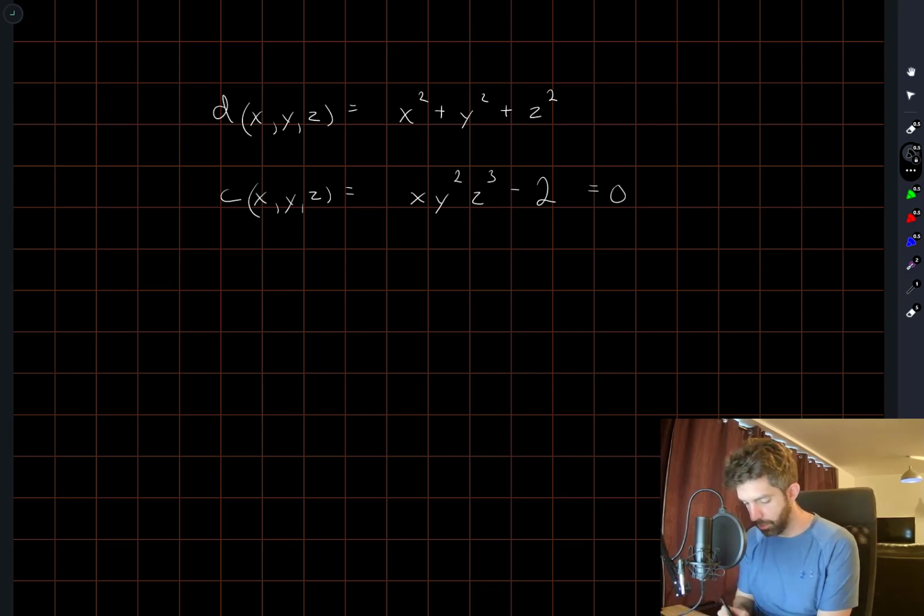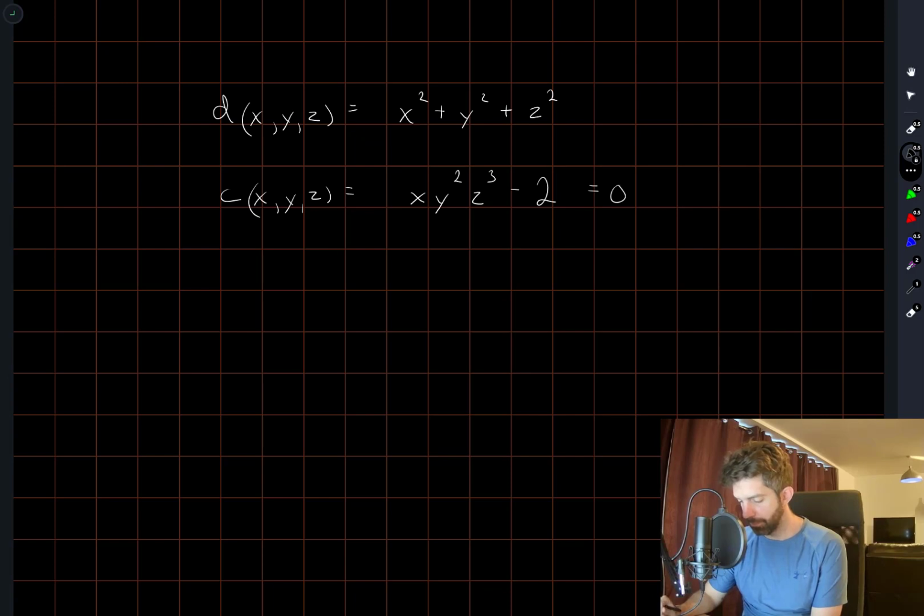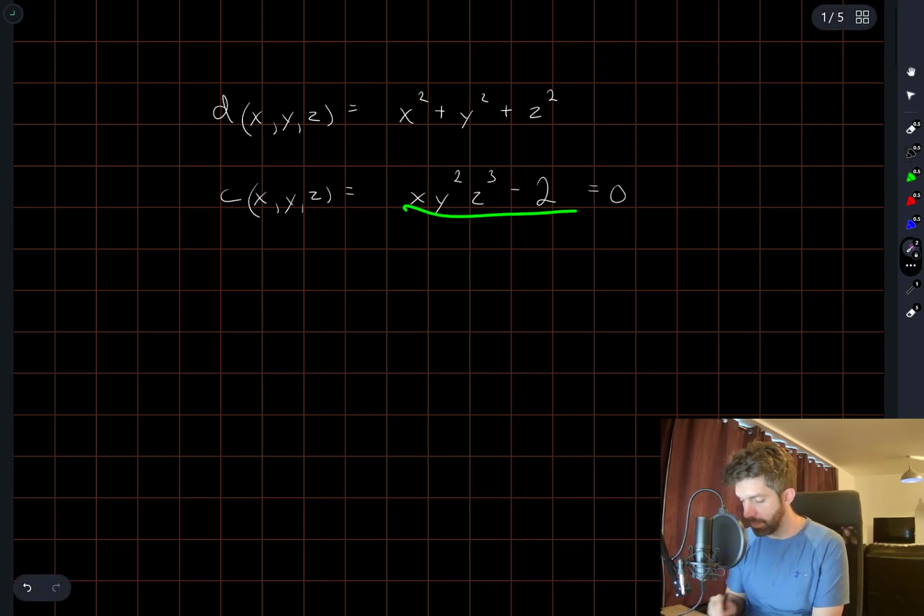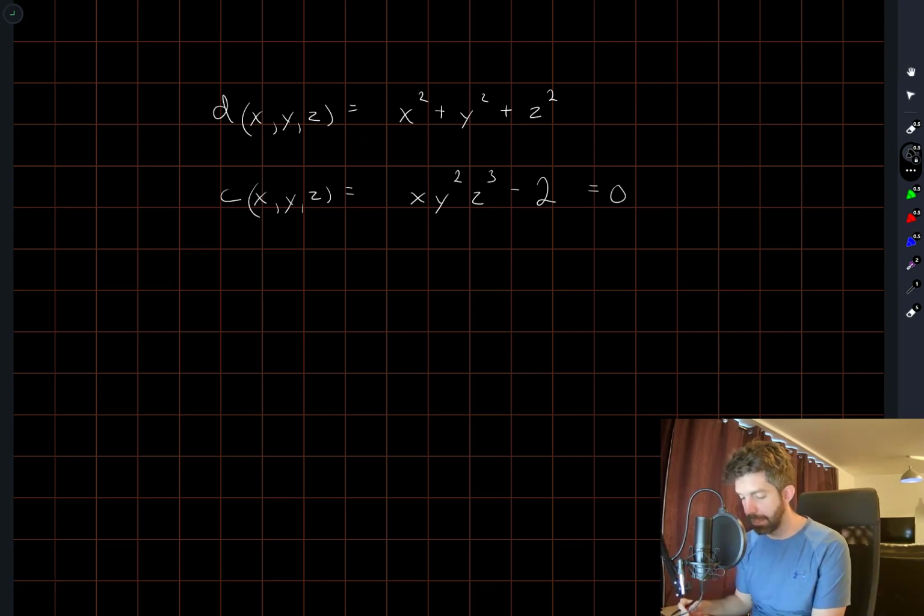Okay, so what's the best way to do this? I think I'm just going to do this with a Lagrange multiplier. At least that's how I'm going to start. So I'll introduce a Lagrange multiplier for the constraint here, and then use appropriate minimization and maximization techniques to find candidate points x, y, z, which could be closest.